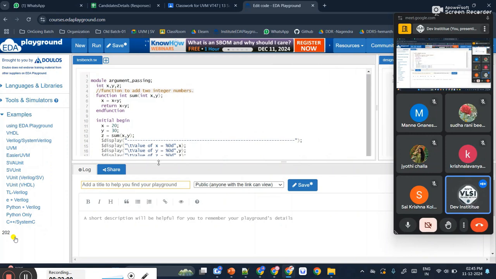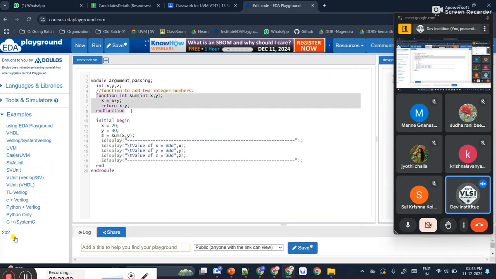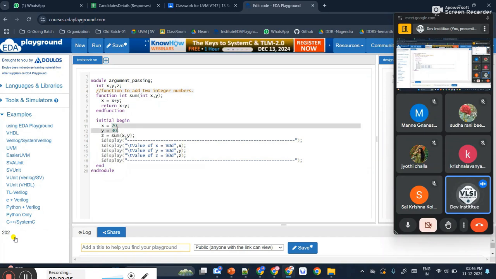Here just observe, you should see a function is there, this is a function, above the function and below the function, whatever it is there, that is called a subroutine area. That is the technical term. In the function, whenever I'm not writing the ref keyword, this is called pass by value. Pass by value means, just now I explained that I'm overriding the value. Here I'm not overriding the value, but I'm passing the value for whatever arguments are there.